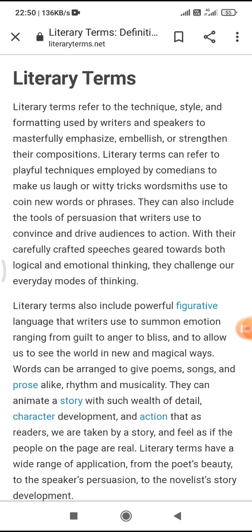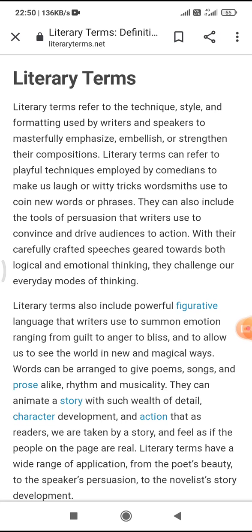Students, some literary terms are prescribed in your syllabus that you have to read and study. These are very useful, and let's see the definition of these literary terms.